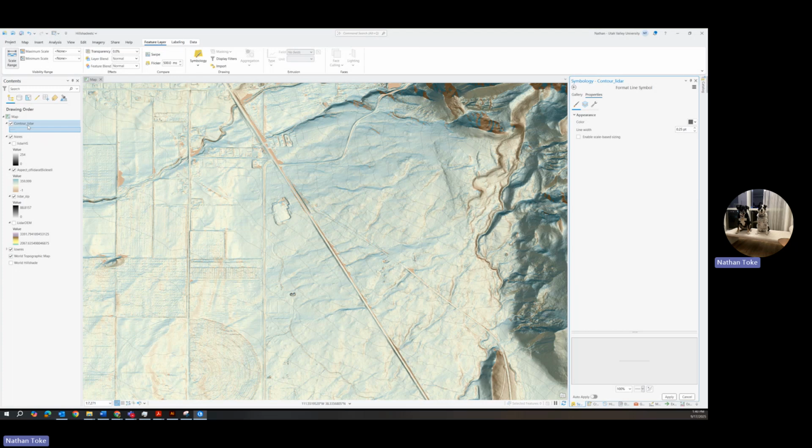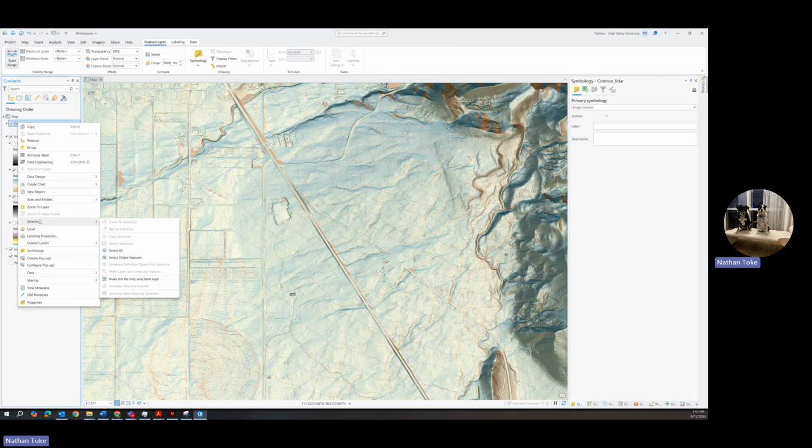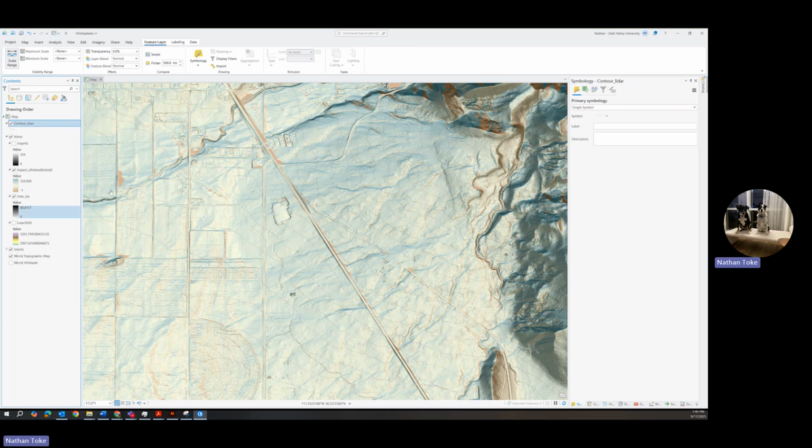And again, let's save that. Some other ways we can add robustness to these contours is to actually label them. We know it's a 5-meter interval, but what the values are could be quite important to us. So we can say label. And now label what though? It doesn't seem to be labeling the right thing.